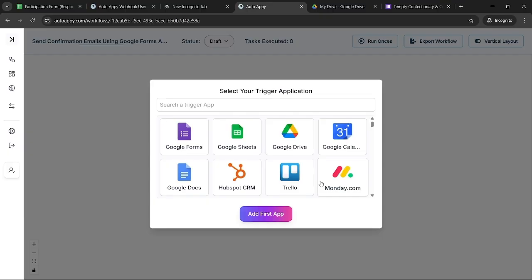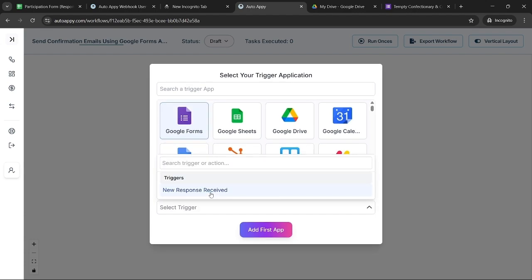Now you'll be wondering what a trigger node is. Basically, a trigger node or a trigger application is just like a starting point to your entire workflow, or you can consider it as the backbone of the entire automation workflow you're going to create, and it acts as an if condition. If it is satisfied, only then does it head over to the next step. In our case, the first trigger application is going to be Google Forms. So let's just select it.